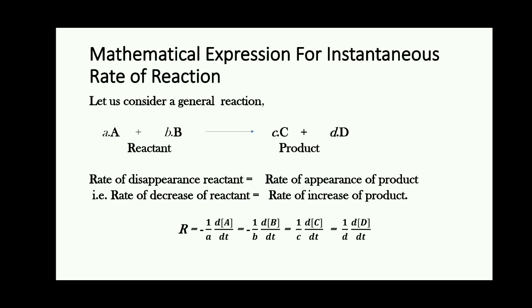So here one thing we should note down: the rate, whether it is increasing or decreasing, I am just talking about the rate. The rate of A, B, C and D, when we are talking about 1 mole, remains the same. That's why we have the final expression as R is equal to minus 1 upon A dA by dt is equal to minus 1 upon B dB upon dt is equal to 1 upon C dC upon dt is equal to 1 upon D dD upon dt.